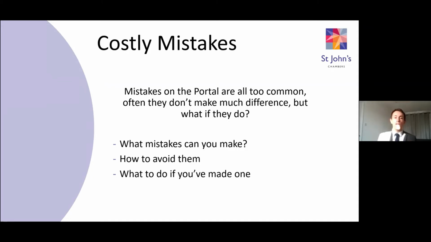The first part of this talk I've called costly mistakes, and that's for a reason, because there is a raft of authority, no higher than appeals in the county court to a large extent, but cases nonetheless that have been relied on in subsequent cases of people making mistakes during the portal and being held to them. Depending on whether you are a claimant or a defendant, or your view on litigation generally, you will either, at the end of this, think that the decisions the court have reached are perfect and a good, robust application of the rules as they are written, or something approaching injustice.